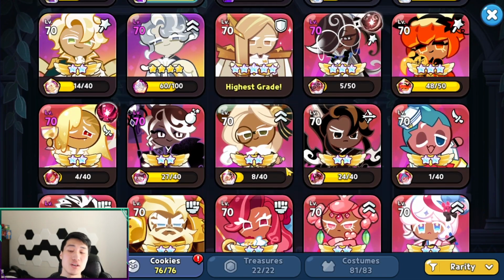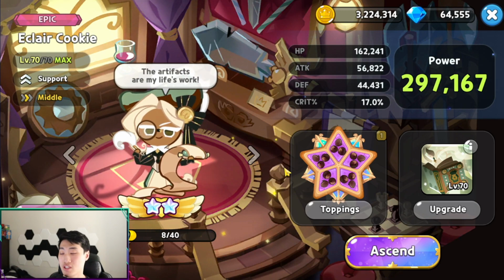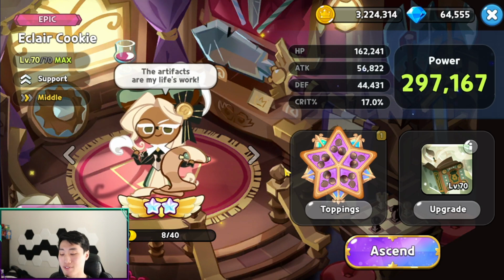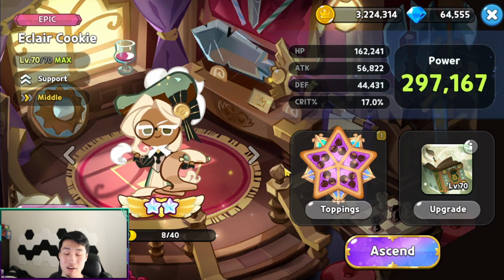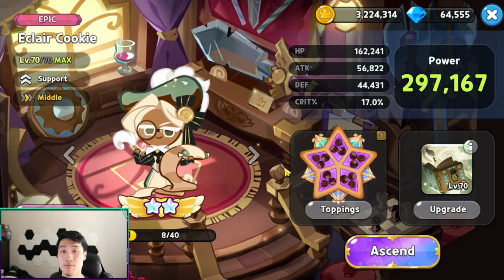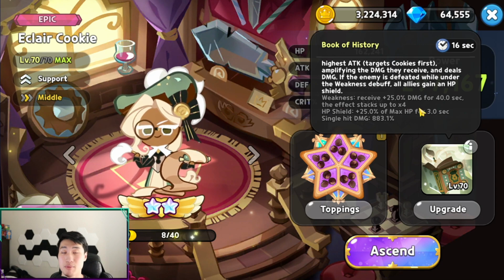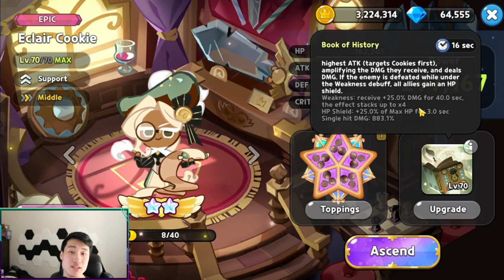And then the last one here is going to be Eclair. Eclair is amazing, guys. Just like Content, right after Content was released, Eclair came out, and I have to say, Eclair is absolutely busted as well. The amount of damage that he is able to provide to your team, as well as the weakness debuff that he has, is unique to him as of right now.